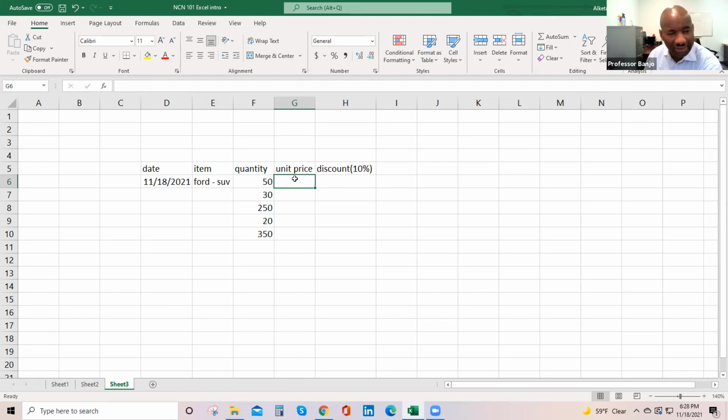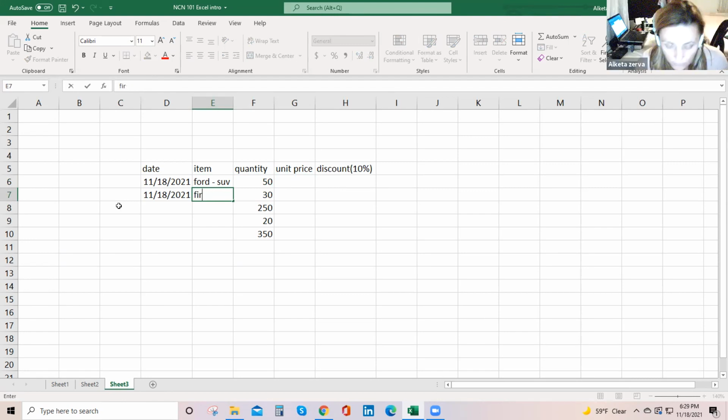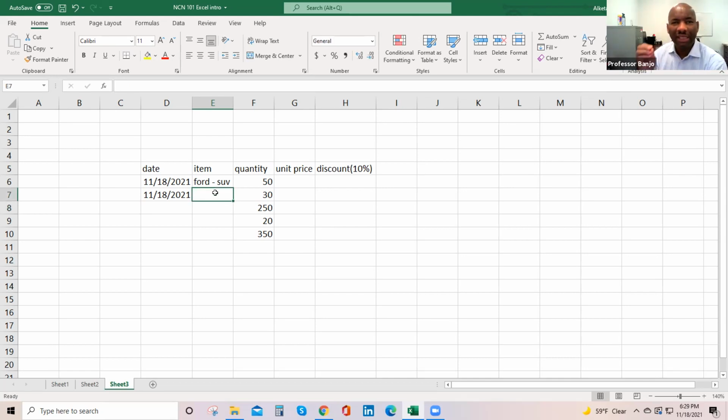Then we say the next row, date. Same date, that's fine. Ford, same thing, Ford SUV. Okay, stop. So you see what happens? Go back, hit backspace, take everything out, and come out of there to another box. Go back in there and type it again. When you start typing, Excel recognizes that you have that in there. So just hit enter. See, it's a bit smart, right? So it remembers the info that you put in there. Exactly. So let's say same date.